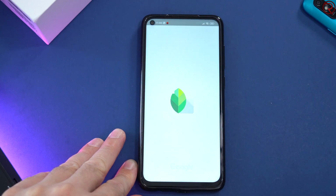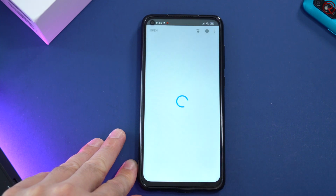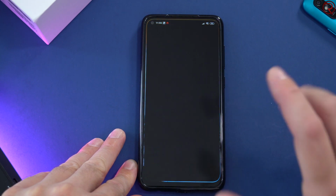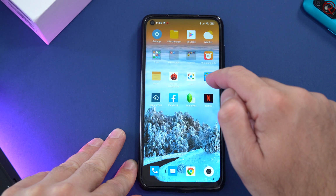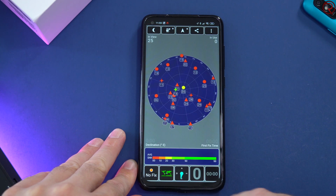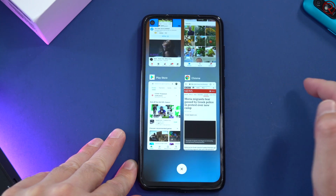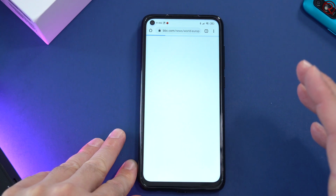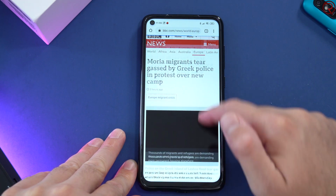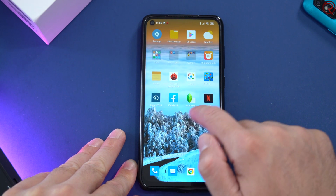We have Snapseed. Here we'll open a random picture. So let's select this one. We have Netflix. I'm not signed in to my Netflix account, so keep that in mind. And we'll leave that as well. We'll open the GPS test again. And now let's see what happened to all those apps that we have running in the background. So we'll start with Chrome. So this one had to reload, so that 3 gigs of RAM cannot keep that many apps running in the background. So some apps may actually have to reload.